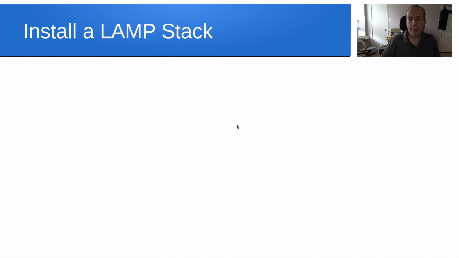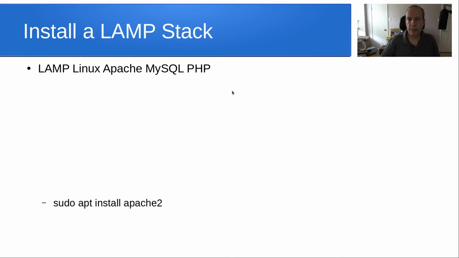And then probably one of the biggest things is there are a whole lot of applications out there that ask you to install a LAMP stack. LAMP stands for Linux, Apache, MySQL, and PHP. It's not necessarily always MySQL. It's some variant of MySQL, MariaDB or some other. But LAMP stacks are really common. So obviously the Linux comes from the Linux you're running. Sudo apt install apache2 would install Apache.